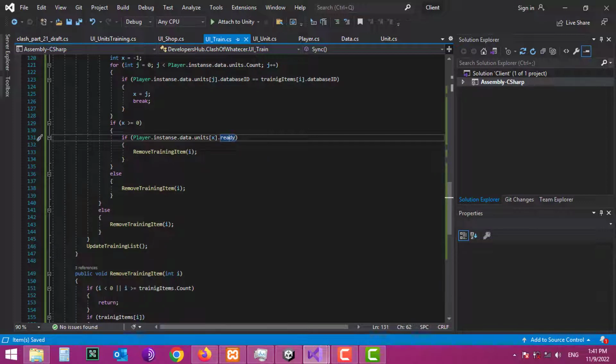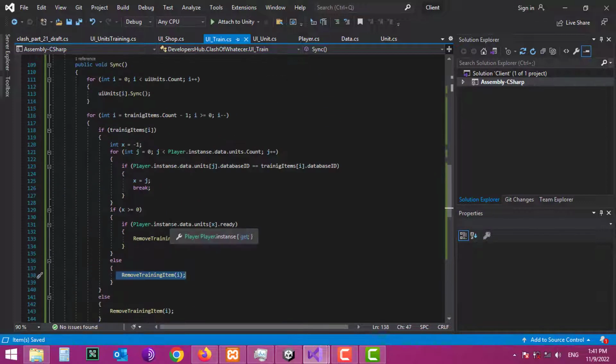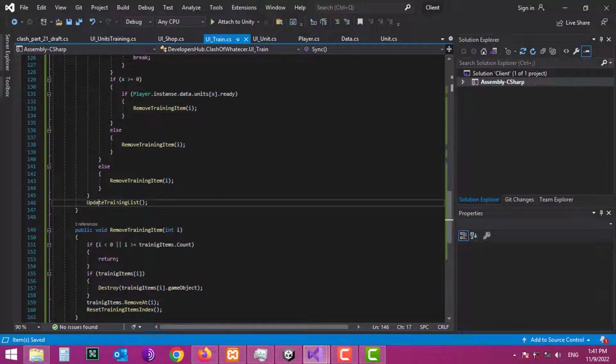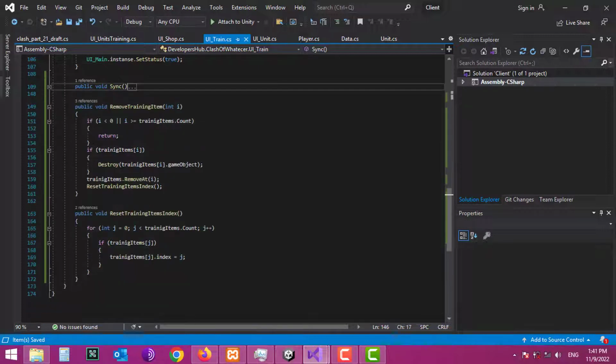If we don't have it, we're gonna remove it from the list. Okay. If it is null, we're also going to remove it. And if it is in our units list and the ready of it is true, then it's been trained and we don't need to show it in our training list. So we're gonna also remove that in that case. And at the end, we're gonna call this update train list.